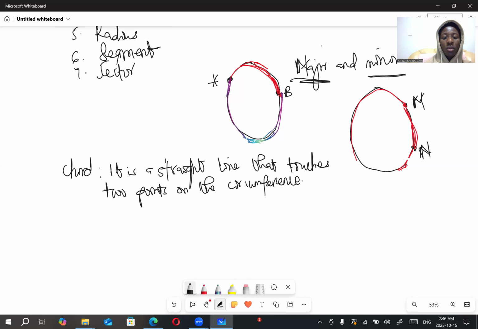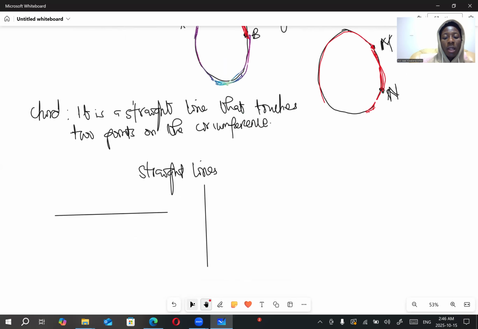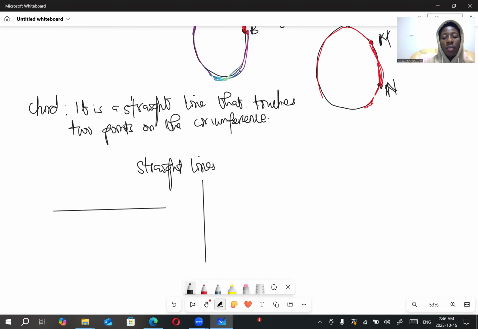Now let's discuss straight lines in depth. Okay, straight lines. So everyone is used to this kind of straight line. This one. If you give them this, they can tell you it's a straight line. Now this is where the problem comes. When you give them this and you ask, is it a straight line?